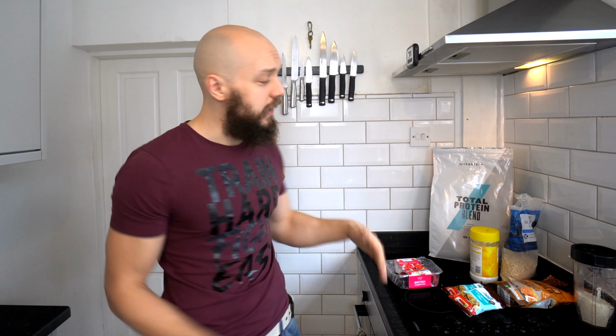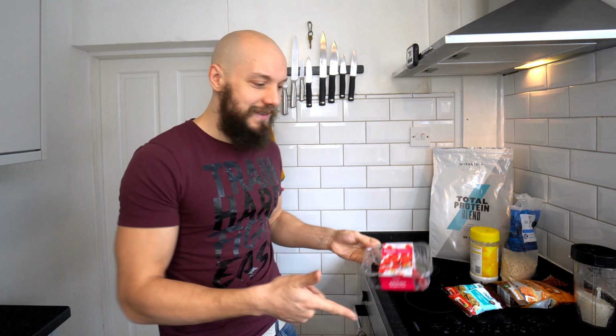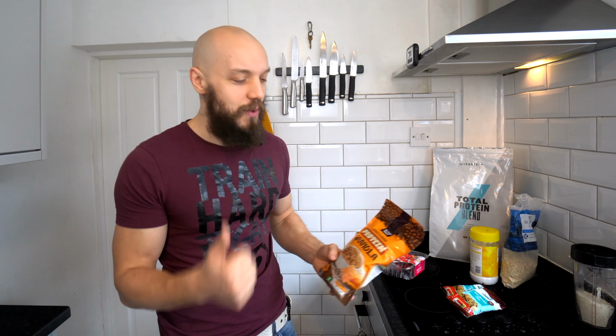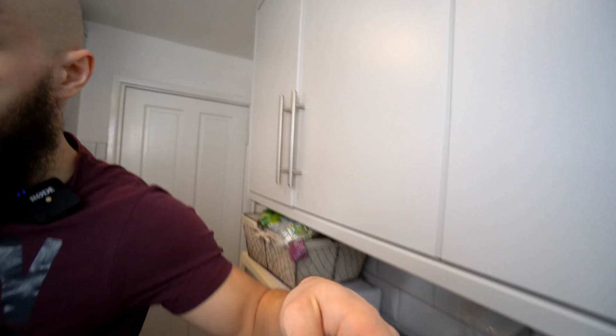If you were doing a fruit one, I tend to use the vanilla protein, some frozen berries. I'd stick the frozen berries in now because they need the time in the microwave to get good. If you're going to do protein granola, I've used this as a topping. I tend to just stick it on afterwards because if you put it in the microwave with it, it just gets kind of soggy and loses the crispness that you want from your protein granola topping.